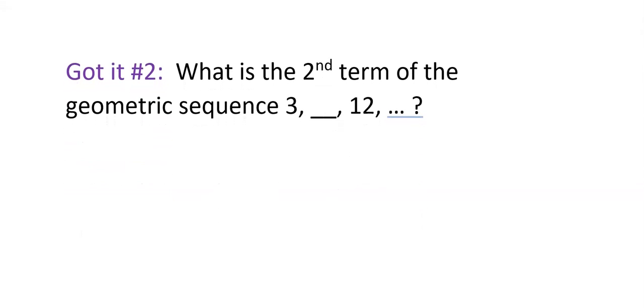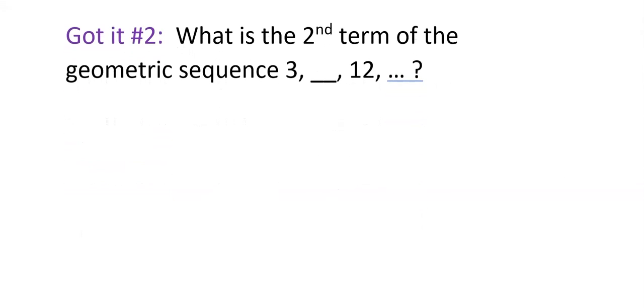Okay, so the pink boxes are things that we need to show. Got it? Question number 2. Here we're looking for the second term of the geometric sequence. So here we are only missing one item. So by formula, here's a sub 1. We're missing a sub 2, and we have a sub 3. Now there's an easier way that we're going to get to on the next page, but we'll do it by formula on this page.